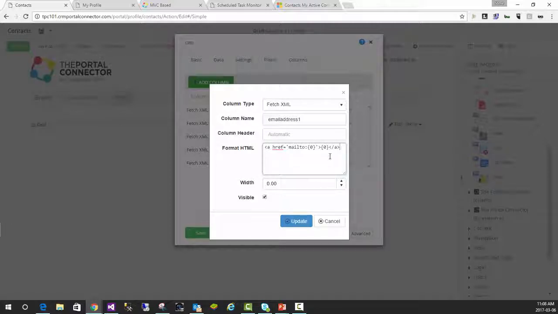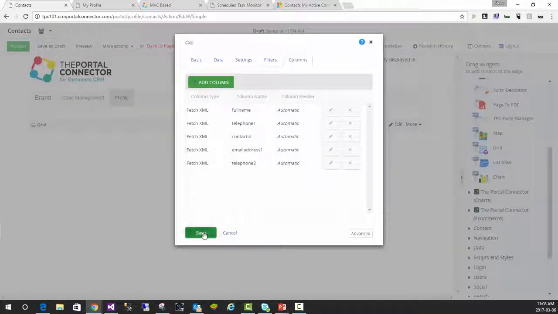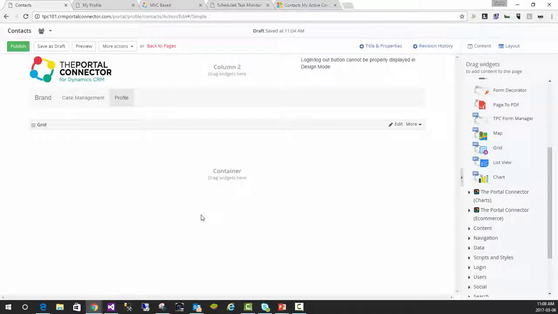There'll be some advanced training on how to use some of these other more advanced widgets after this basic configuration. We'll go through some mapping, some grids, and list view functionality. So clicking on update. Now that we have that HTML in there, click on save. And again, this is just more bonus content, just so you can see how you would do a parent-child relationship and how you have a list of records and drive into those contacts. Clicking on publish now, and we have that page created.